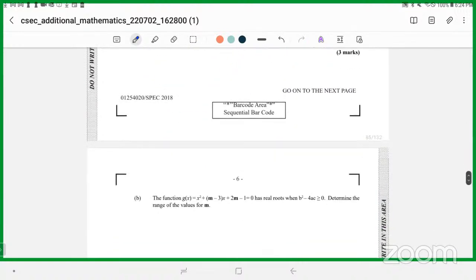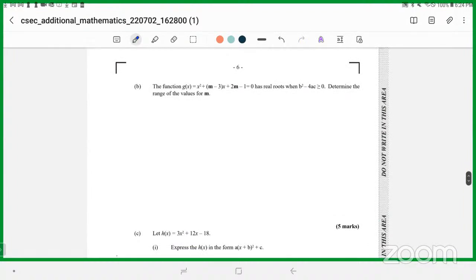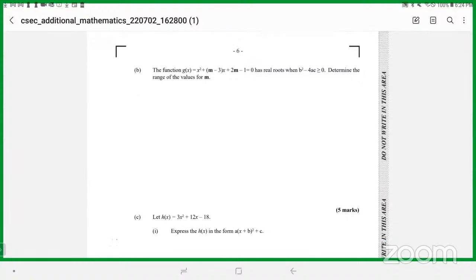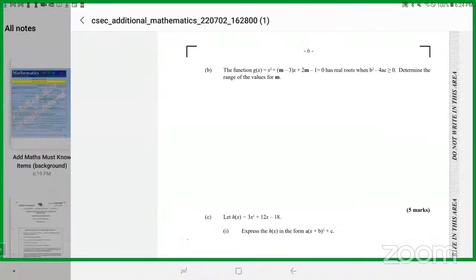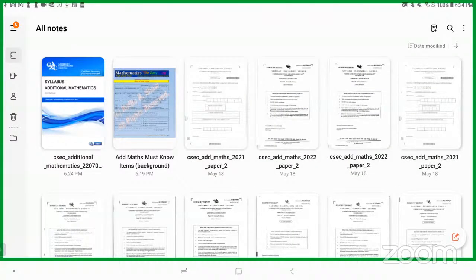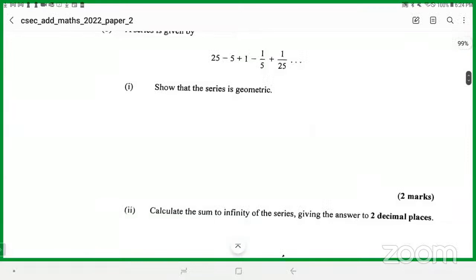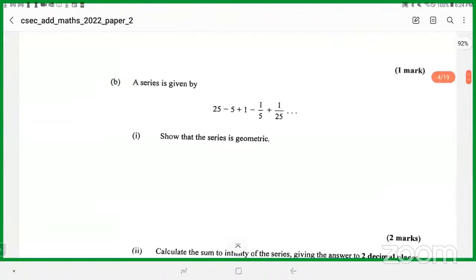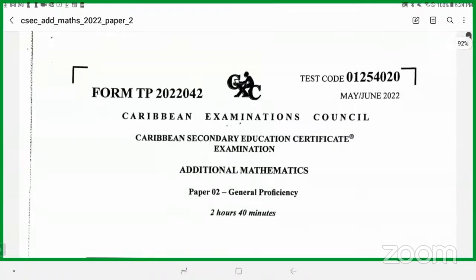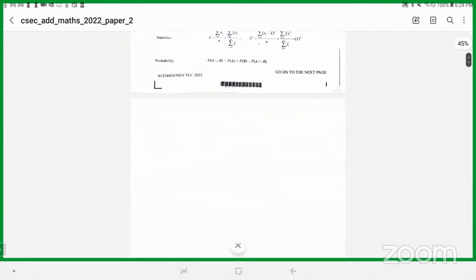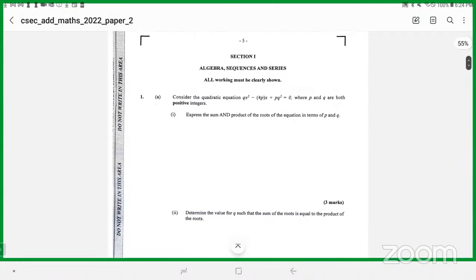Let's continue. All right, so this is not a polynomial. This is actually a discriminant question. So we're going to jump now and go to 2022. So we're doing it one topic at a time, all right? So I'm going to go to 2022 now. So we're doing a 2022 paper, which is right here. All right, so let's scroll up to question 1. A polynomial is always in question 1, and see if there's a polynomial there.